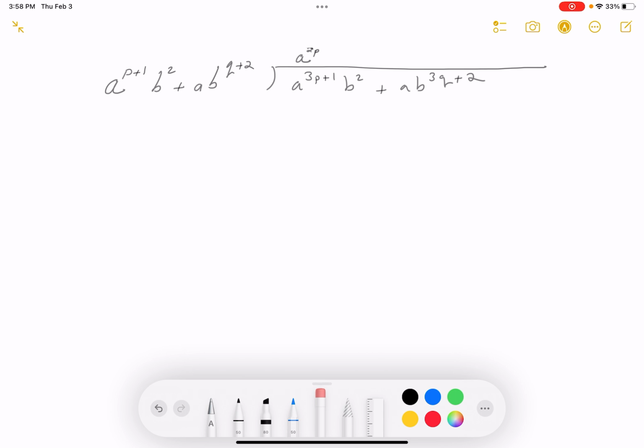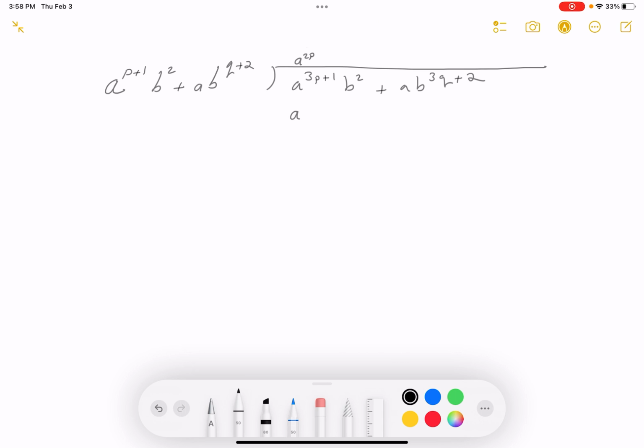You know what I'm going to do? I've noticed that my penmanship is not too good. I'll write this over here. A to the 2p. And that would give me a to the 3p plus 1. Good enough by me. All right? And I'm going to do that now and see what I come up with. So make sure I get a match. If I don't get a match, I don't get a match.